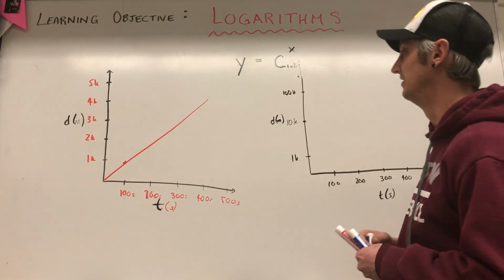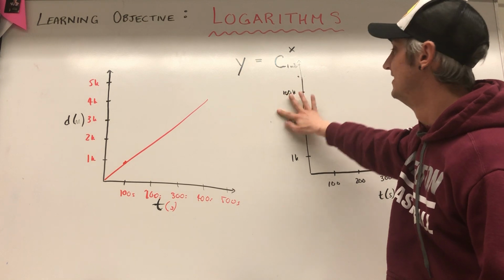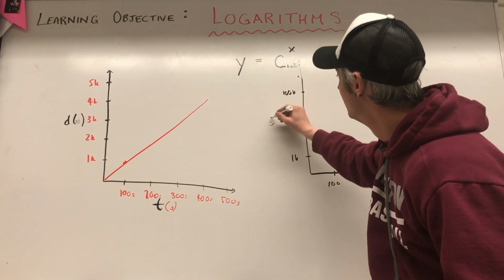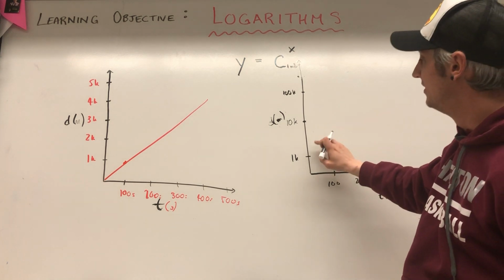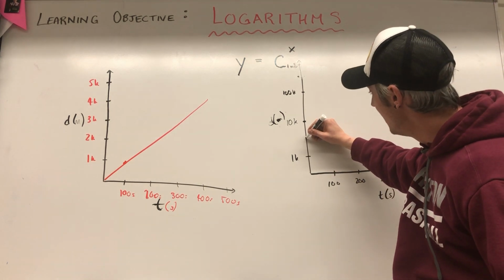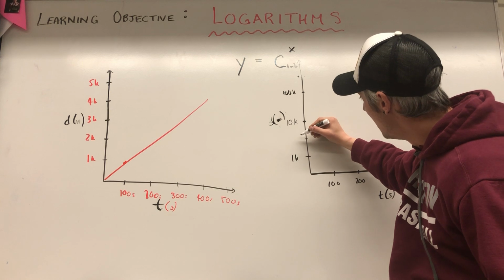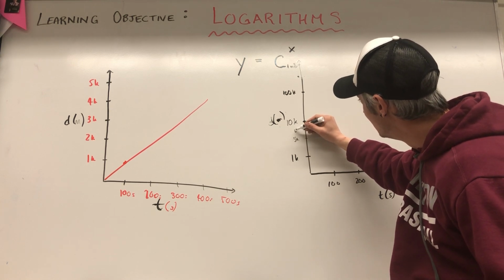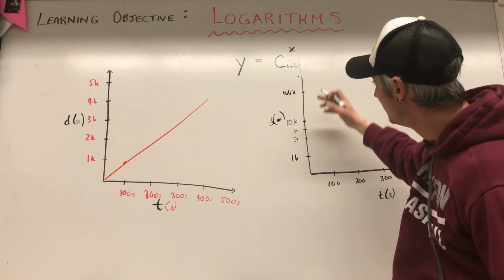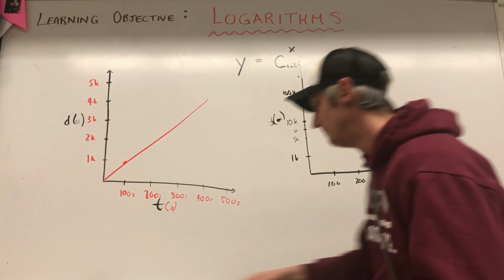Kilometers, distance, okay, distance in meters. So in this case, this is a logarithmic scale, okay, and every time, so this would be 5K here, and then I'm going to split it in half again, that's going to be 6K, then I'm going to split it in half again. That's what the logarithm looks like.